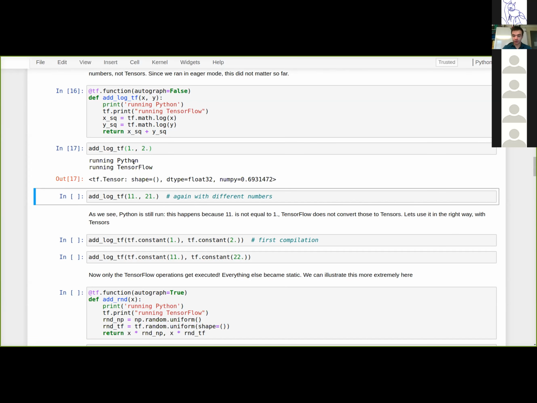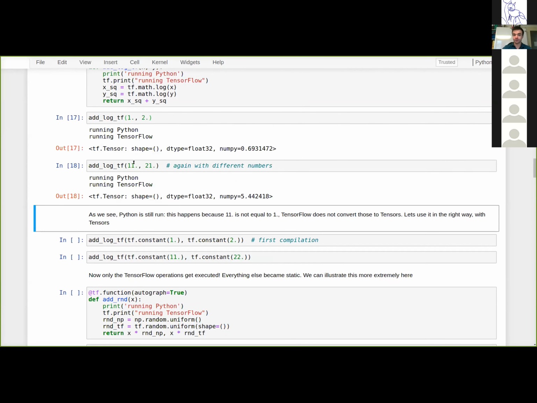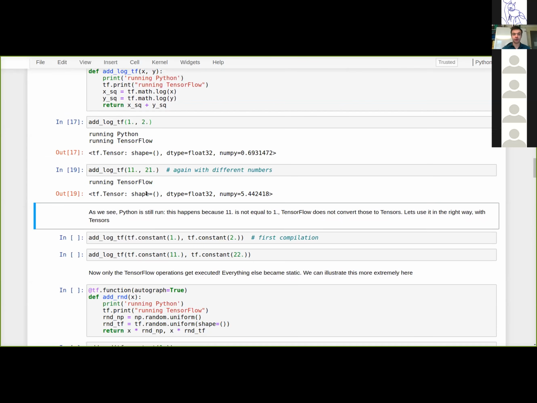If we do it again, we use now a Python object, and this is the problem. It builds now a new graph, because it doesn't realize that 1 and 11, let's say, are actually the same. You could use the same graph, but that's actually a good thing. So now it reran Python, it reran TensorFlow, which is the pitfall to go into.